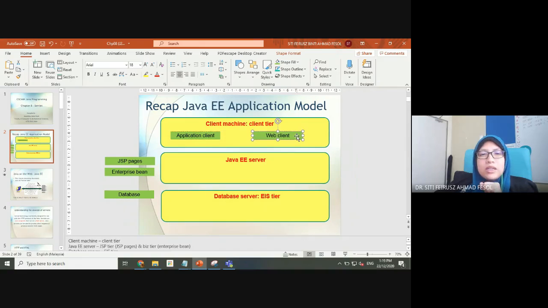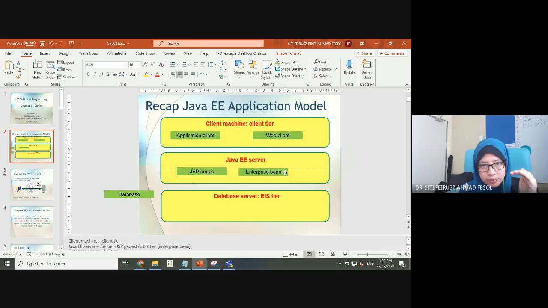Okay, application dengan web client ni apa dia sebenarnya? Application, simple words, all the apps lah kan, business application yang you download dekat dalam your phone tu, the application base yang you download, that is actually application. And web refer to kepada all types of HTML, XML pages. So from the client side, we have two, application base ataupun web. Okay, then go to second tier. Here we have the JSP, dan juga we have the enterprise bean, the component. And last one, with regard to the database tier, of course, we have the database component.